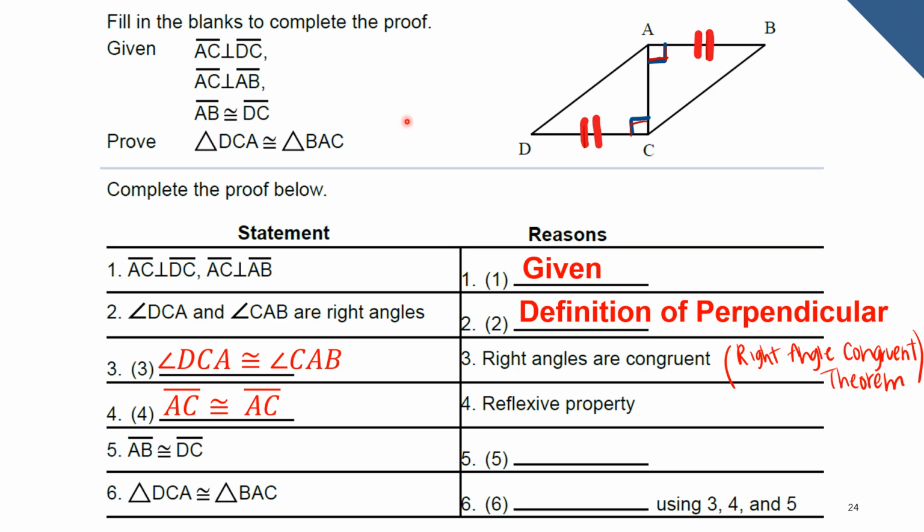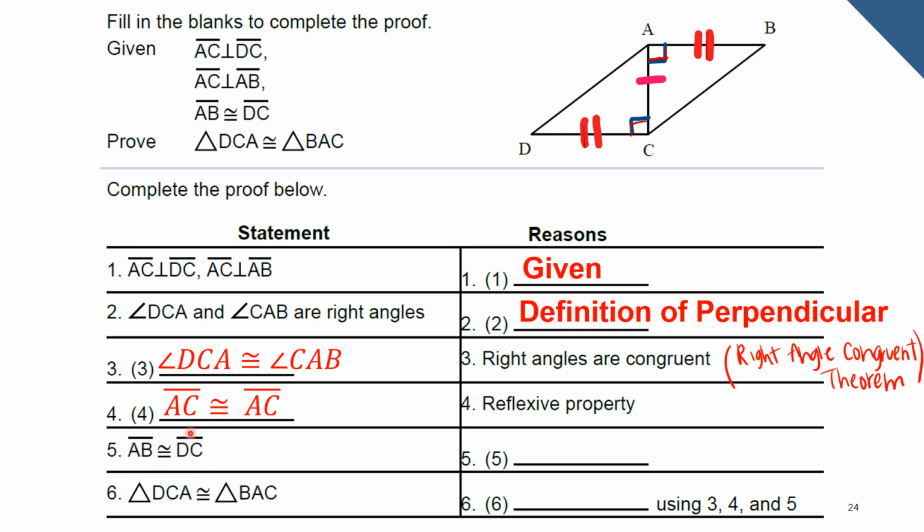And the two triangles in question are this triangle on the left here. What did they say? DCA, they called it. And then our second triangle is BAC, is what they called it. So I'm just looking right here in the proved part. All right, so we're really just trying to set this up so that we can have one of our postulates being used to prove that these two triangles are congruent. Now, since AC is congruent to itself, you can mark that side as congruent.